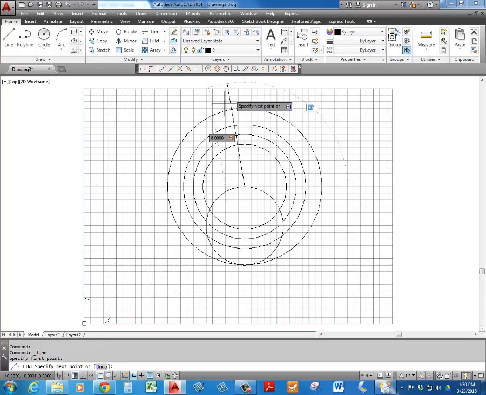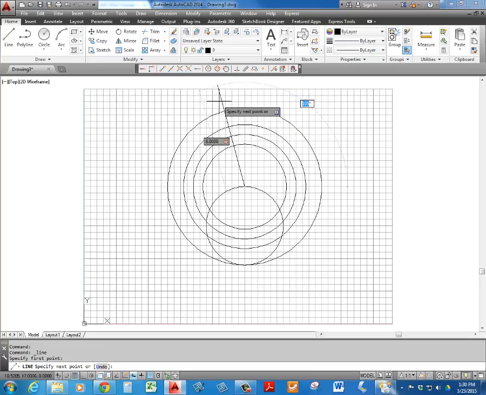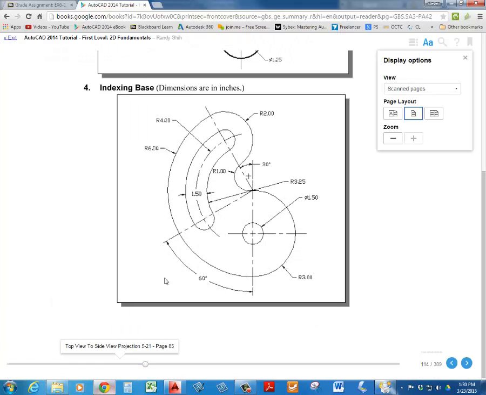We needed a 30-degree angle, so it'd be 120 degrees. Then I need an angle down here, a line that is 60 degrees from here, or 150 from the 0 position over here.